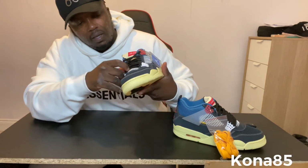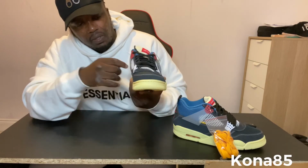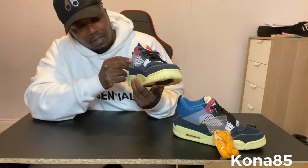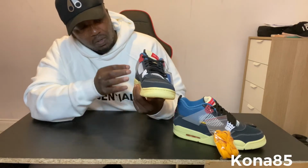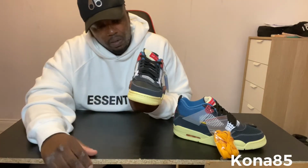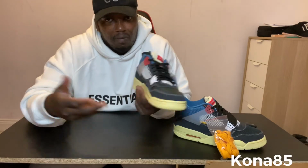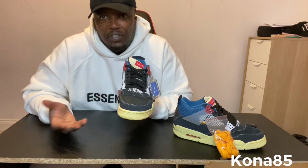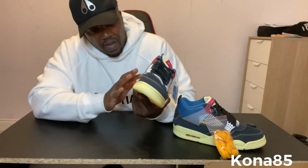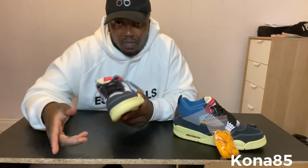You get this kind of netty, waxy sort of material also on the sides as well. Then you get this clear plastic on the side as well. There's quite a few plastics, so bearing in mind if you're going to wear these shoes quite a lot, these parts are going to start to wear off. So I think it's a once-in-a-year type of shoe that you'll put on for your best event. Probably for me, I'll wear that going to SneakerCon in the UK. And then you get this suede material as well, which is very beautiful. And with suede, you have to make sure you get the right product so you can clean it properly.